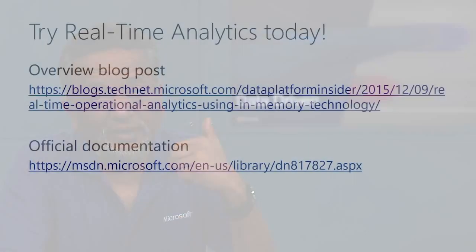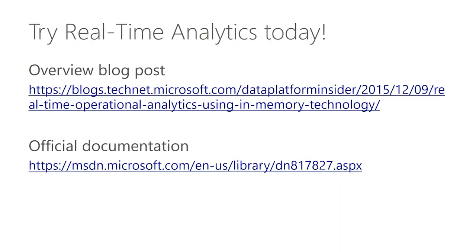Setting up real-time operational analytics in SQL Server 2016 is as easy as creating an index on an existing transactional table. And you can do that for disk-based tables as well as memory optimized tables. And here are some links to get you more information. I encourage you to try this technology and see how it can benefit your business.